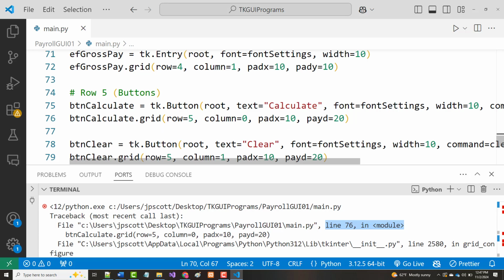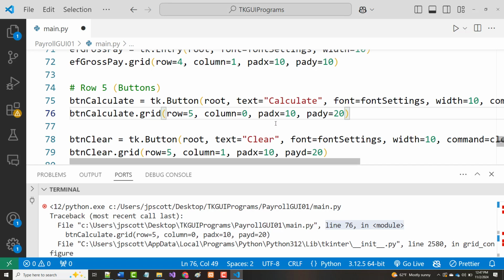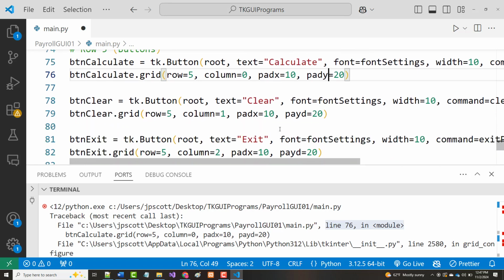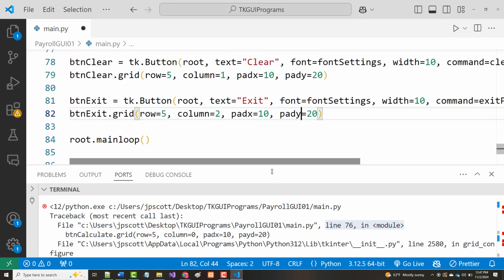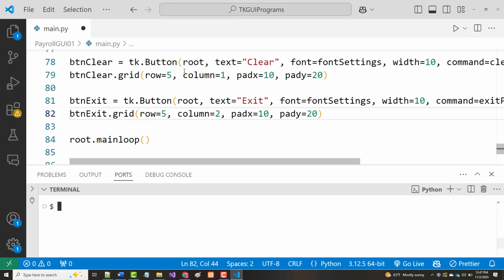Oh, what is this? That's pad Y. It's wrong because it didn't understand what I was talking about, because I typed it in incorrectly. All right. Let's clear this, and let's save it and try to run it again.